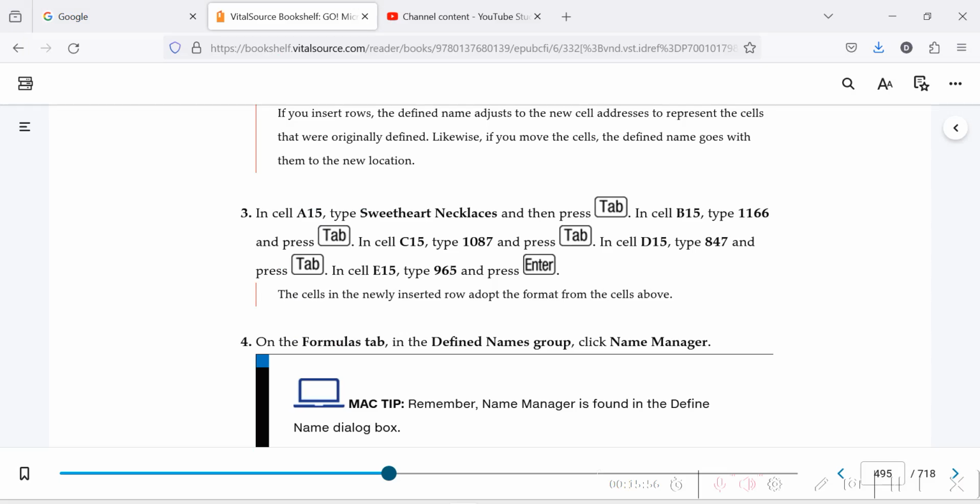Everything is good. So we're going to go to the formula tab.